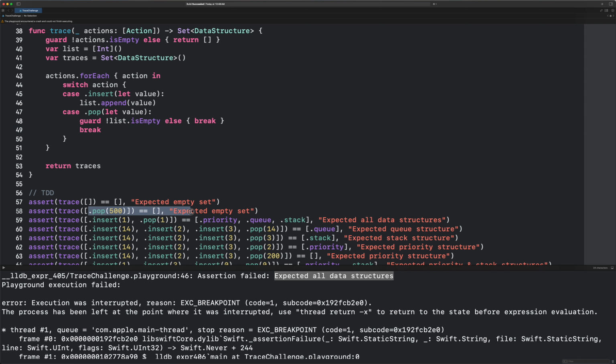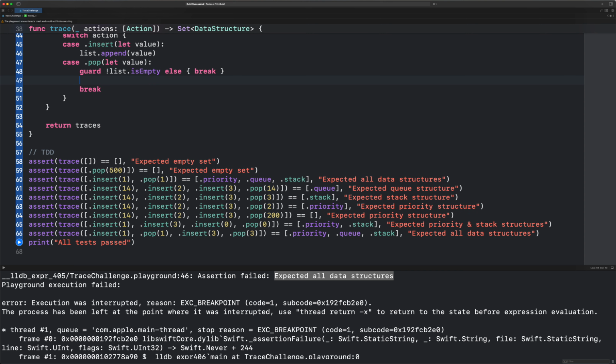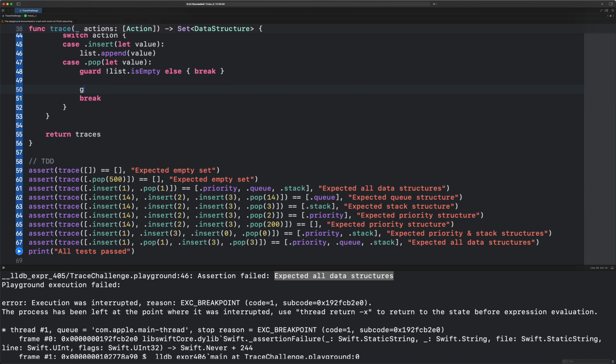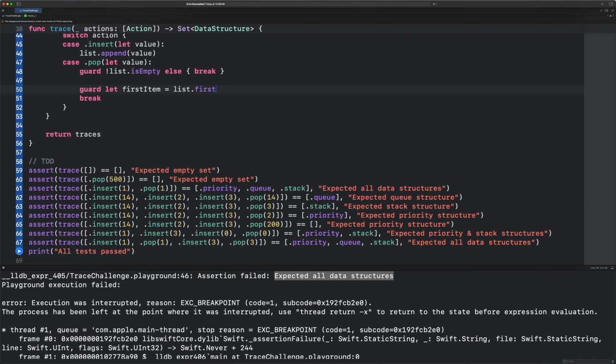Okay, we already covered this one. And now we say, okay, we pop the first element in the list. So right now I can say here, guard let first item in my list is going to be first.